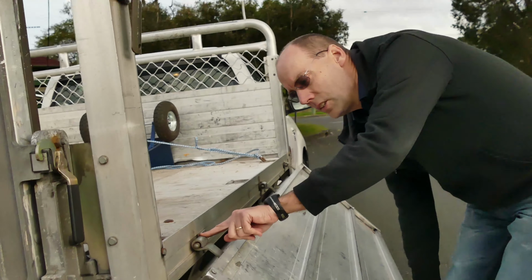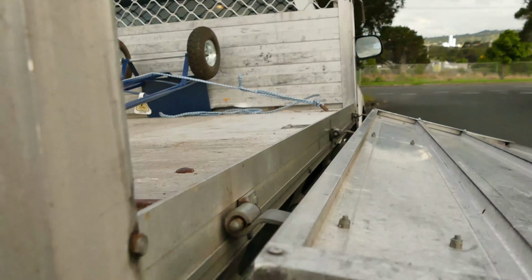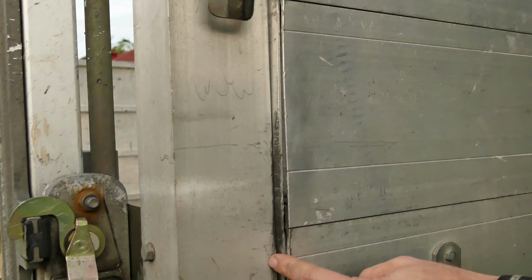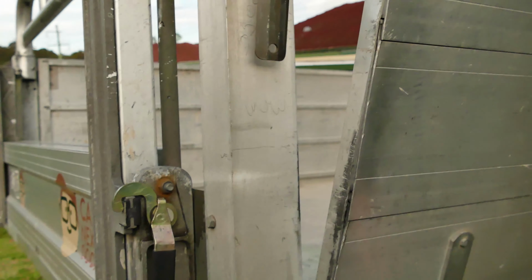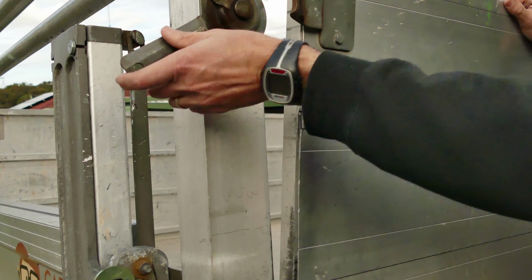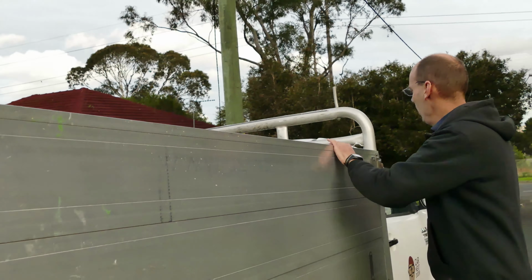And the other thing is that, see these hinges? It's designed to slide along the hinge a little bit. So if you're on a slope forward or back, when you go to close it, if it's touching here and it won't close, it's because it's slid along the hinge a little bit. So just give it a tap either direction you need so that it clears the latches. And then it just goes back in like so.